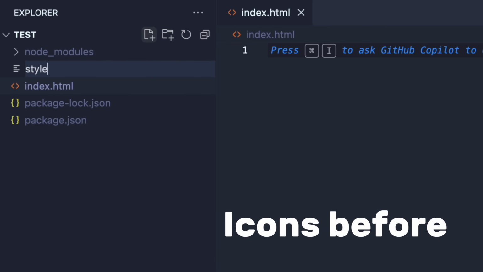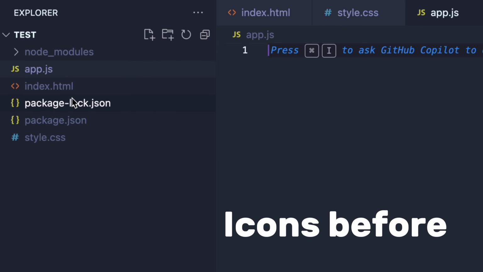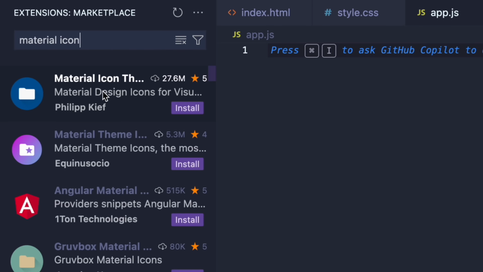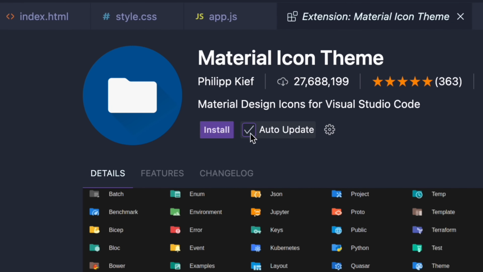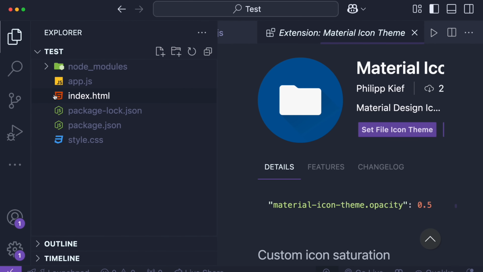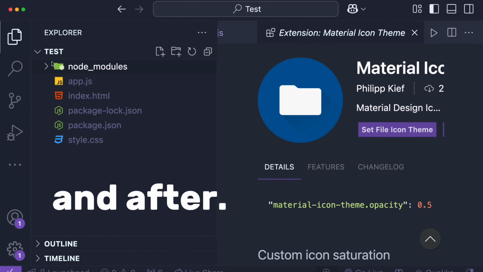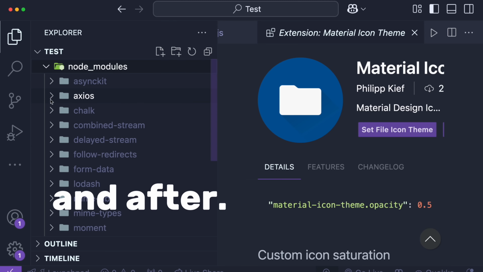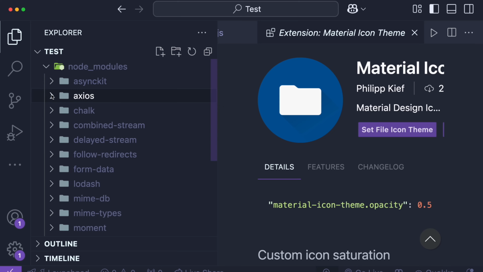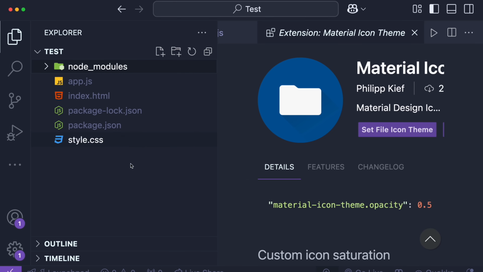Material Icon Theme. The Material Icon Theme changes the appearance of file and folder icons in VS Code to match Google's Material Design, offering a visually appealing and organized workspace. It brings a clean and modern look with Material Design inspired icons and automatically assigns unique icons to different file types. It allows you to adjust the icon theme to fit your preferences too, and it enhances the overall visual organization of your workspace, making it a lot easier to identify files and folders quickly. So I highly recommend this one too.